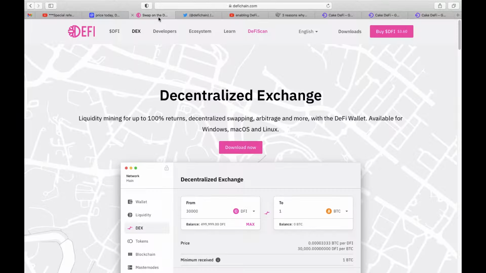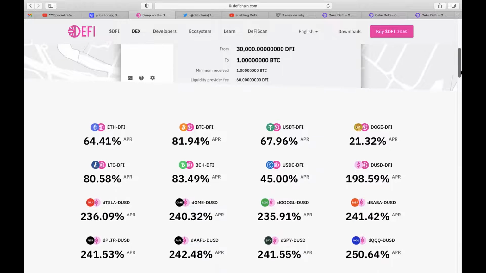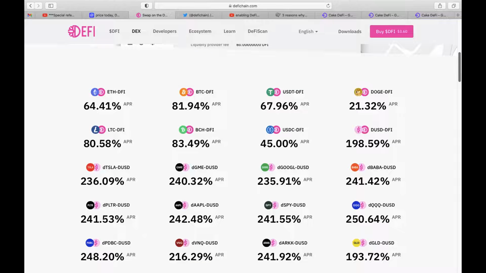Okay, now, what I love about their website, DefiChain.com, is it goes through everything about them, everything they've got, basically. So from the top, you've got the developers, your ecosystem, your DEX, your decentralized exchange, which is great to see. Now, with their DEX, it's not just about cryptocurrencies. They've got Tesla and Apple. We'll go through that in a minute. But you can see the wonderful returns that they offer through their mining and their staking.